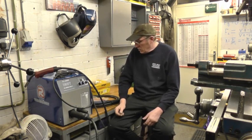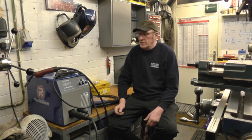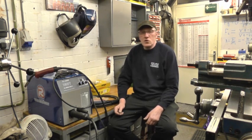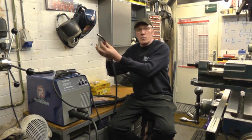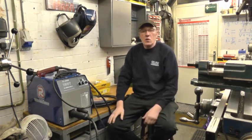Now I've got it back, R-Tech have sent us some bits and pieces so I can try aluminium welding. I have welded aluminium before with a MIG using a spool gun — that's where your cable comes up and your torch has got a spool on top of it, so it's a very short push for the wire. It was a big transformer unit quite a few years ago.